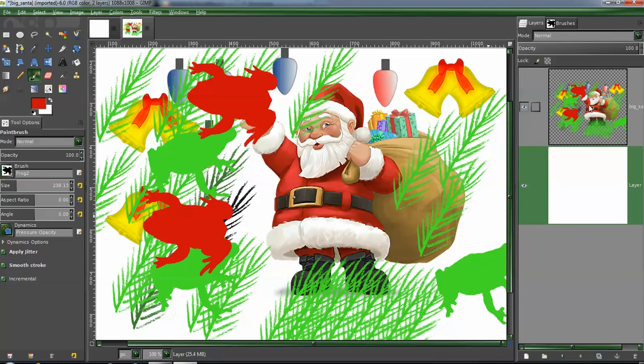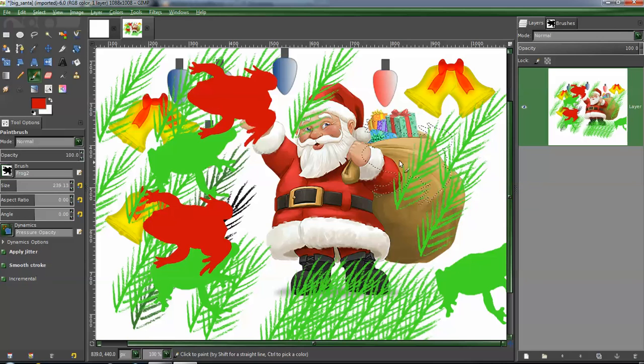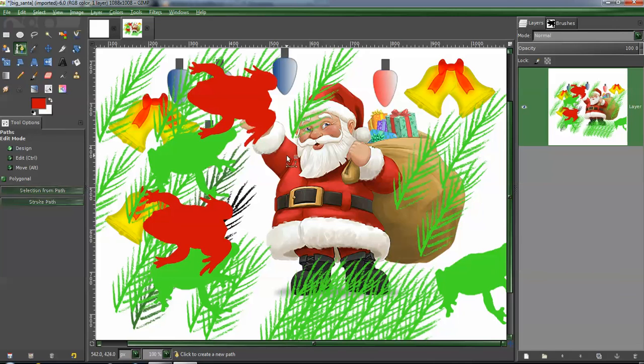We've just put the Santa Claus on top, and all our brushes are on top, and it looks a lot better. I'll right click and I'll merge down, and that's pretty much finished. Unless we wanted to add one of those speech bubbles. So we could use the path tool, which is probably the best to get a pointed end. I'll show you.